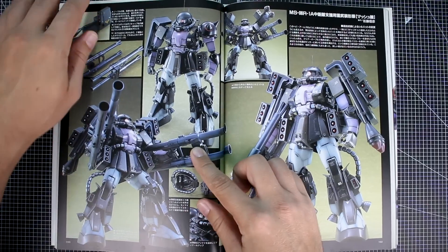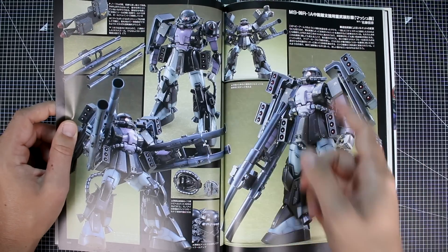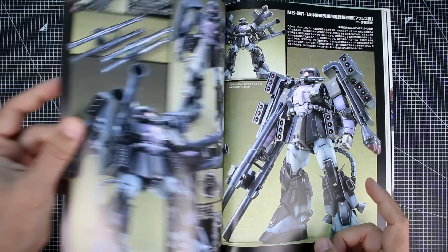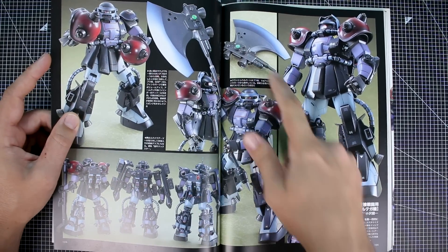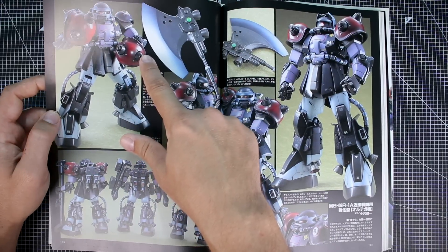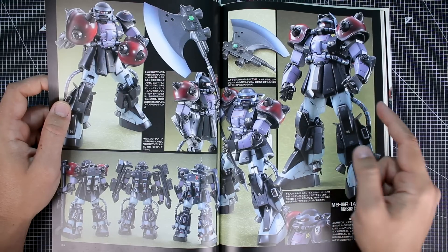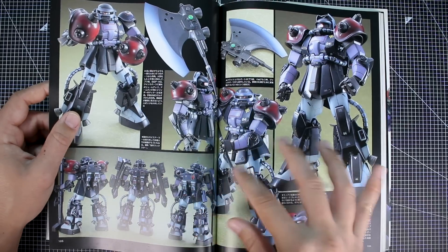This is similar to the Origins kits — one with all the bazooka ammo and double bazookas on both sides, just all bazookas and missiles. Then another one a bit different — it has this fold-down mask and these Zaku shoulders that attach to the hands to be used as melee punching gauntlets. We did also get the giant axe in the Origins kits, so it's interesting how we eventually sort of got versions of these in the HG Origins line.